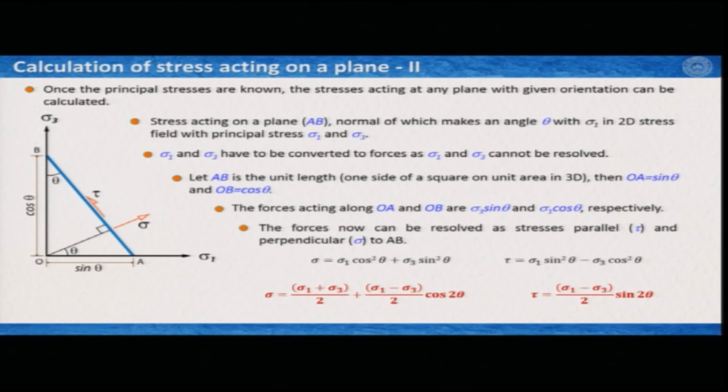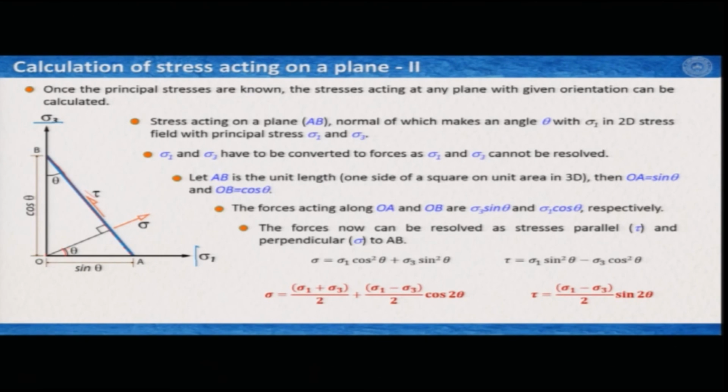geometrically, then I can consider that because sigma 1 and sigma 3 are perpendicular to each other, this is sigma 3 and this is sigma 1, and this is your fault plane, this blue line that you see here, AB. So the tau is acting along the fault surface and this is your normal stress. The consideration is that this normal stress, if I project it towards the origin of this coordinate frame sigma 1, sigma 3, then it makes an angle of theta.